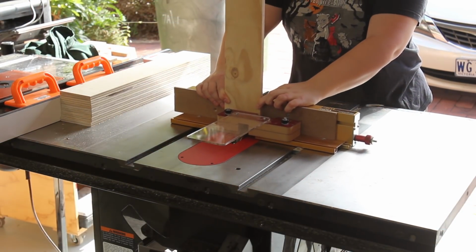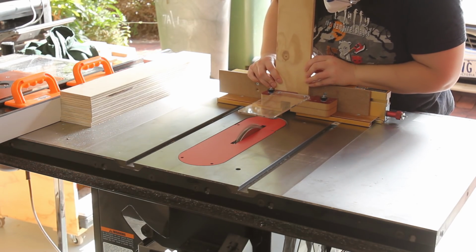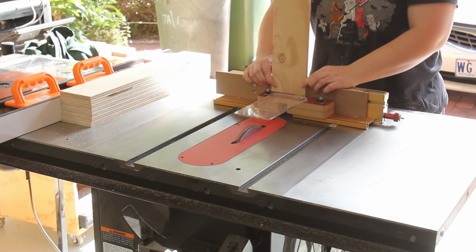For the joinery for the drawers, I opted to go with box joints as I wanted to have a play with my Incra iBox jig. It worked beautifully.